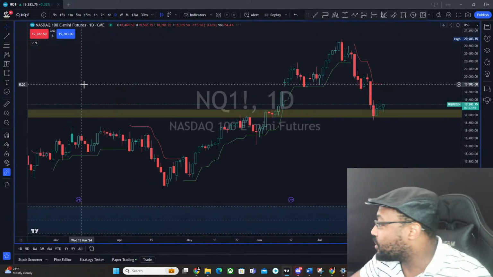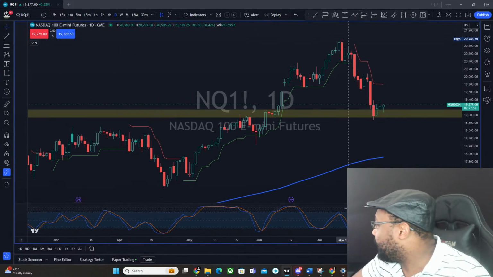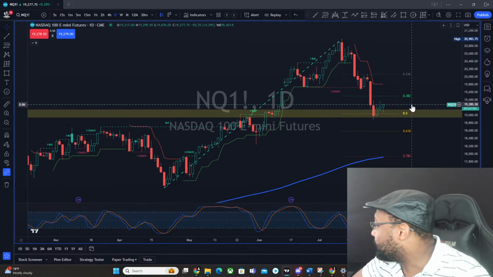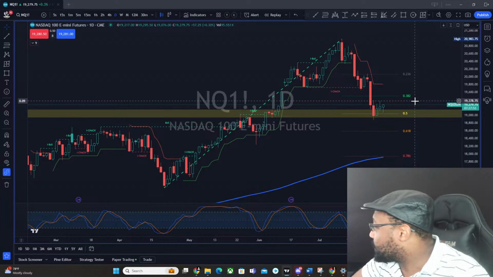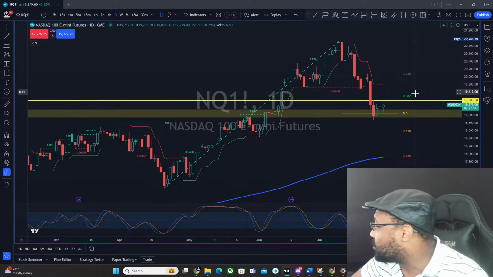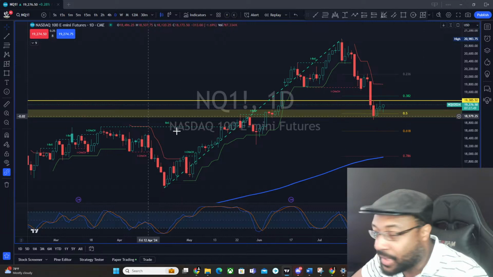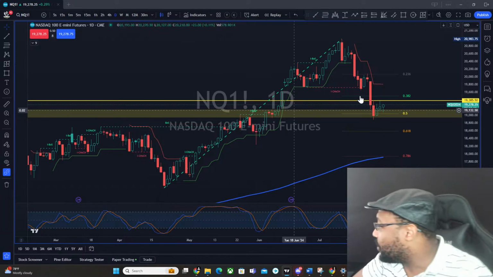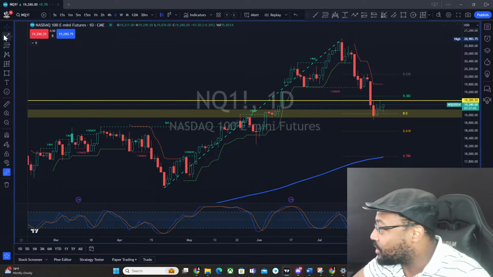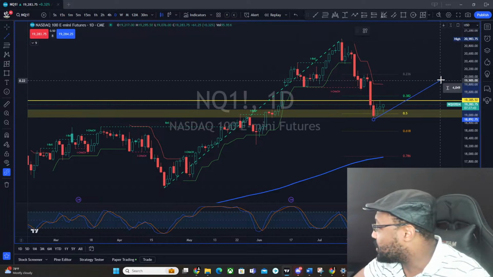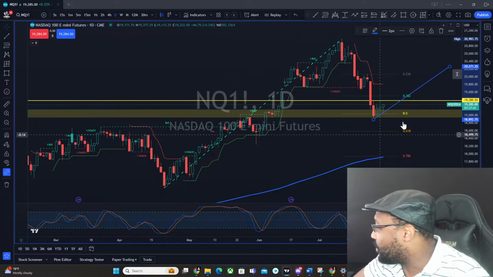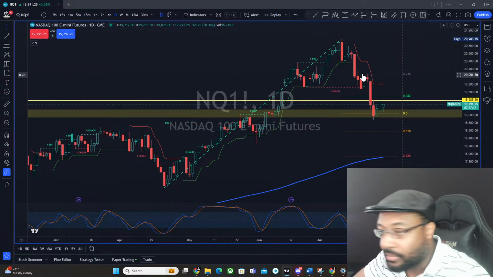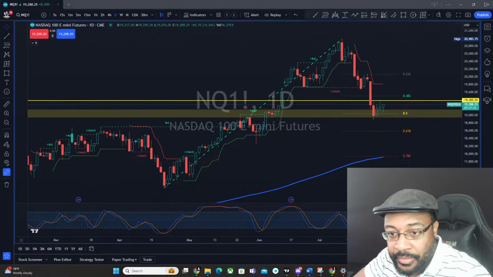All right, back to NQ. We're here for futures. That's what we're here for. Nice little bounce here. Maybe they recapture this wick. Tough area to get through, so that way they can try to take out this fair value gap right there. So that's going to be very interesting. Is this going to be that momentum to get us off the order block, fill this, then come back down? Very possible. Very, very possible.